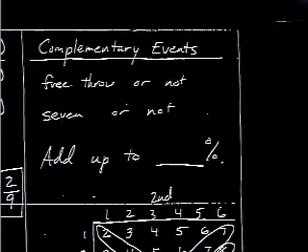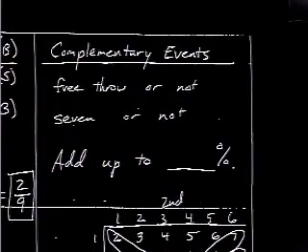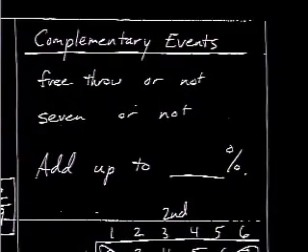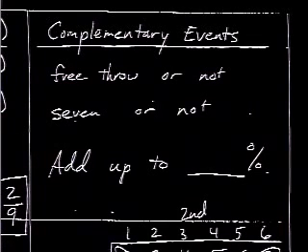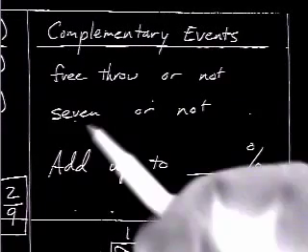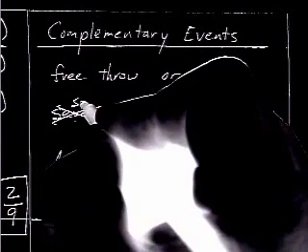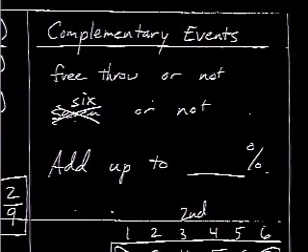The last thing I want to talk about is complementary events. Complementary events are things like making the free throw or not. You missing the free throw. Rolling a 7 on a single number die, or not. Oh, sorry, that would be impossible. I'm so funny. Rolling a 6 or not.